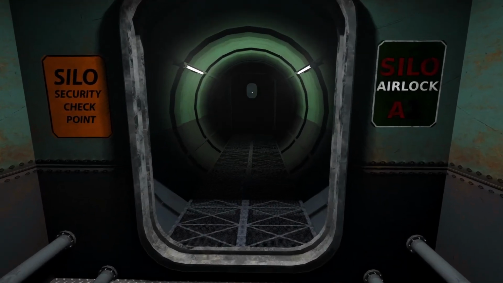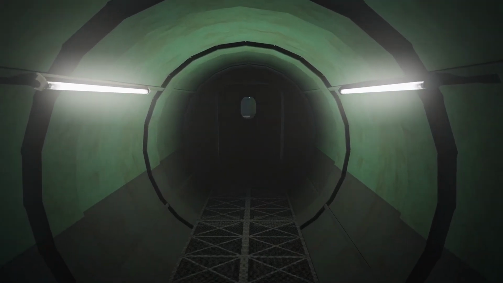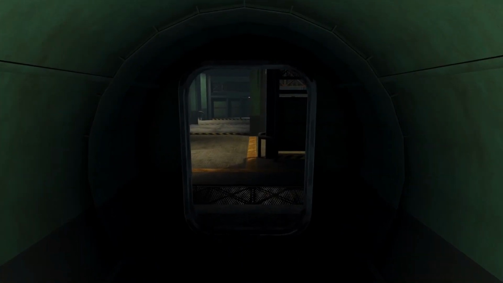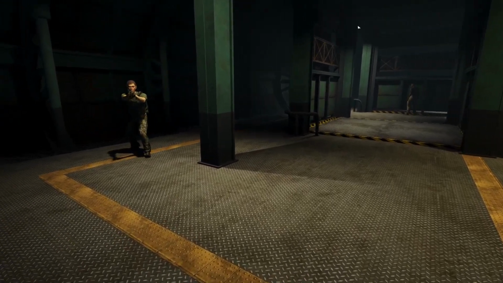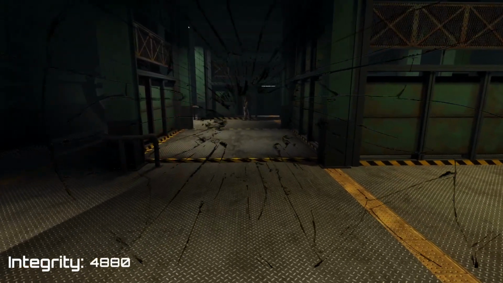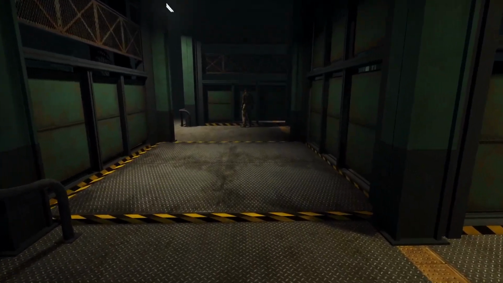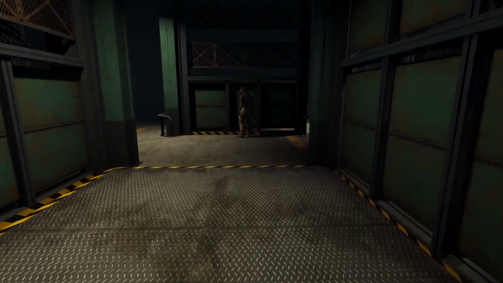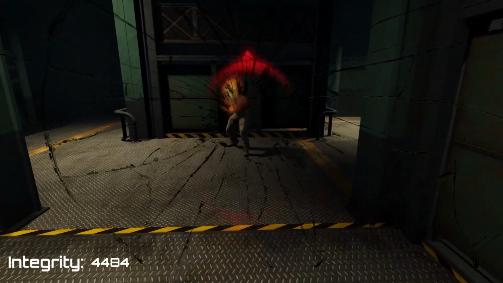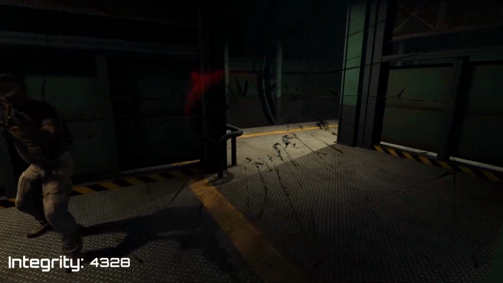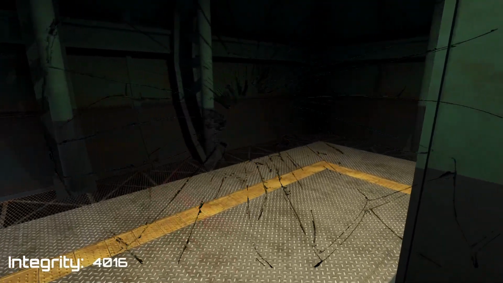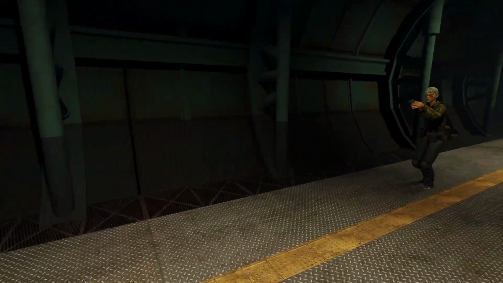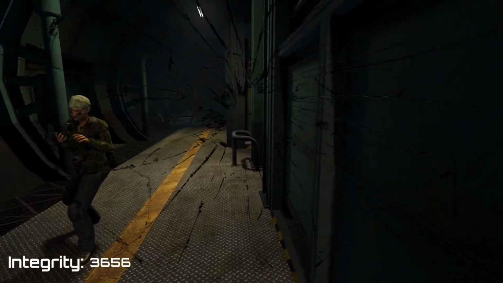I'm just going to cruise on through. I've obviously slowed down the movement to kind of keep up with the illusion. And there are the enemies. Now, when they shoot me, you can see my structural integrity is depleted. You're not allowed here. And you can see the crack appearing on my screen. Every time I get shot, every time I take damage, I'm seeing that HUD show up.